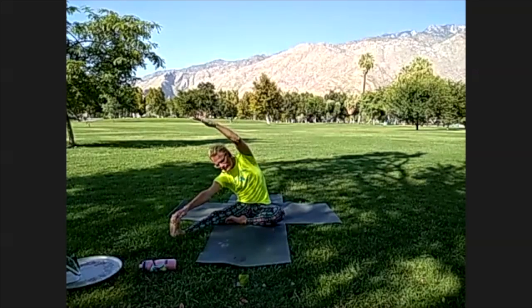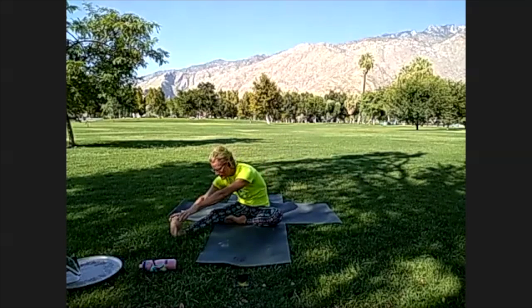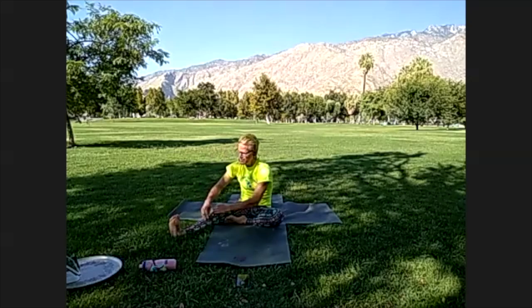Reach up, out to the side. Come back through center and over by the left hand. Walk your hands up your leg. Sit yourself up. Arms help the legs. Extend the right leg again. Nudge those legs towards each other and bring the soles of your feet together with your heels a good distance away from your pelvis. So you have this big space here.